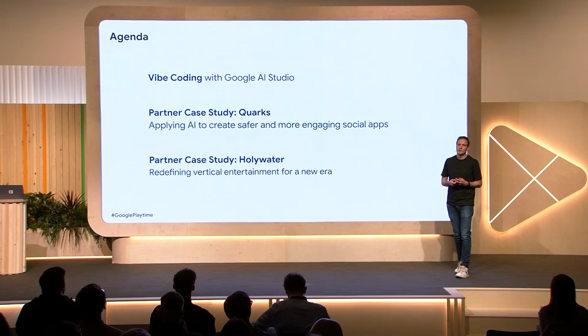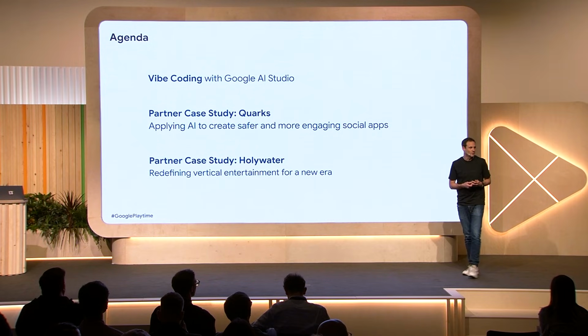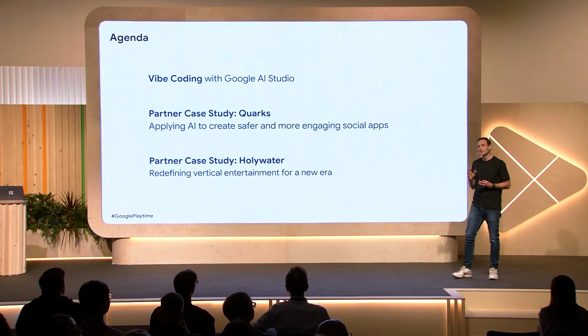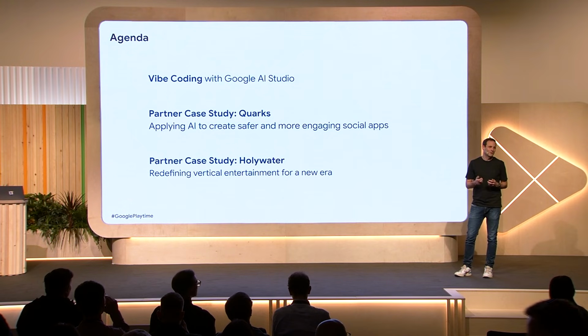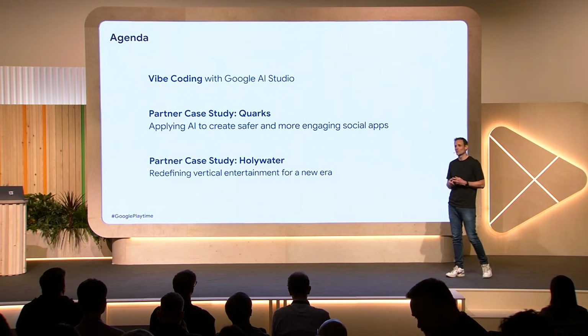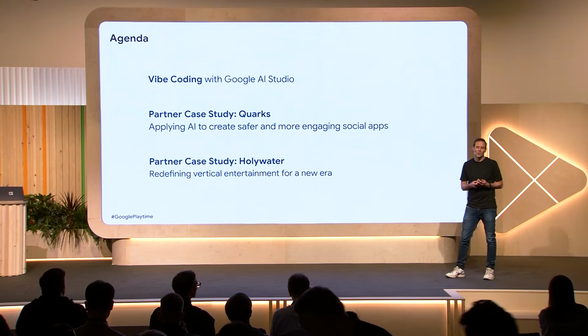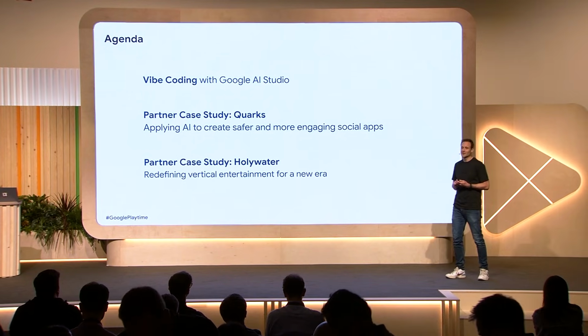First up, we've got Guillaume from Google DeepMind. He's going to be talking to us about vibe coding and giving us an overview of Google AI products and a demo, which we hope works. And then we've got two fantastic partner case studies, one from Oleksii from Quarks, and then from Anatolii from Holy Water, talking about how Google AI technology is being used in their apps to boost engagement and growth for their businesses. So with that, I'll hand over to Guillaume.